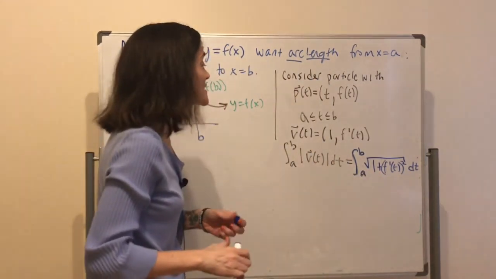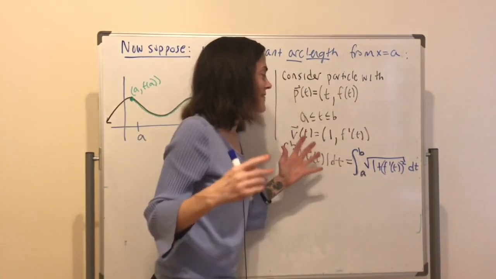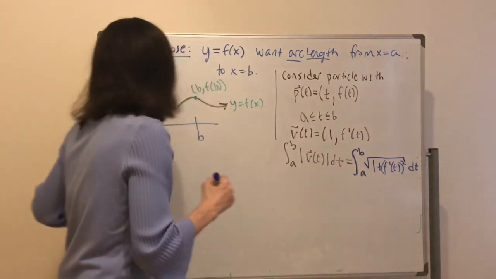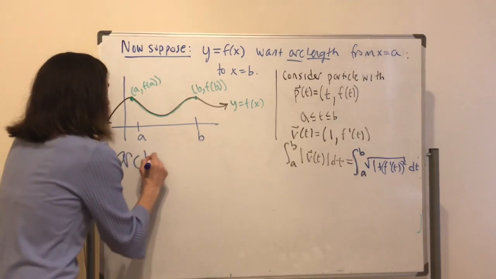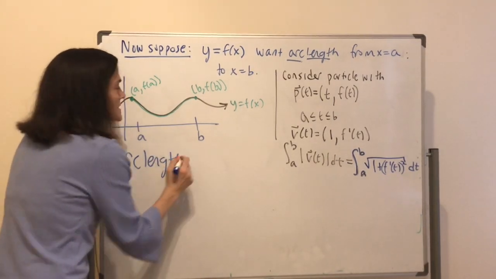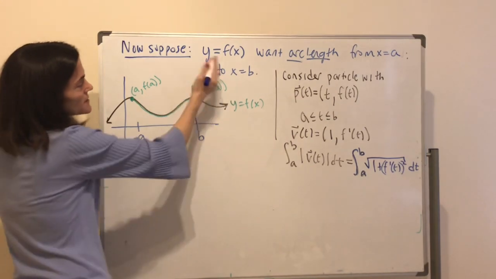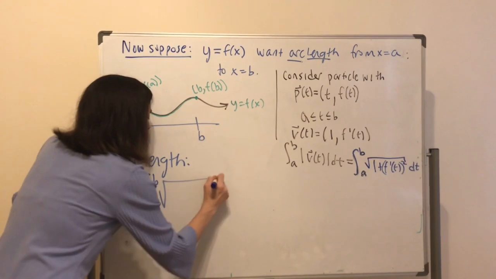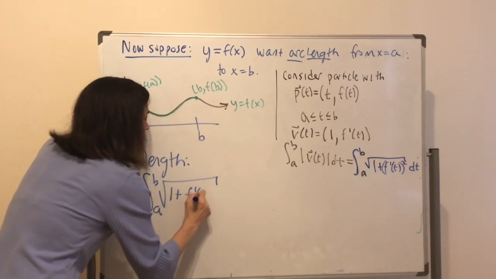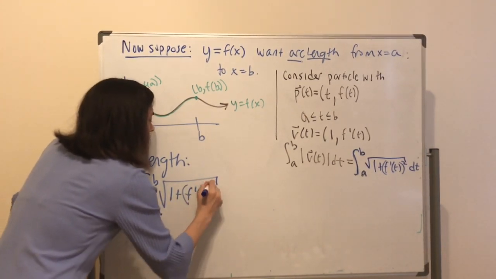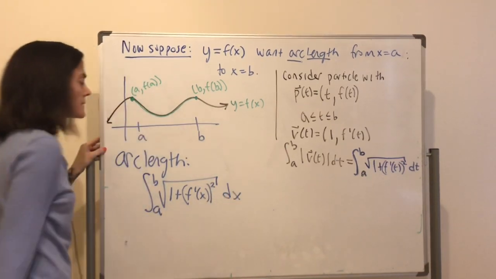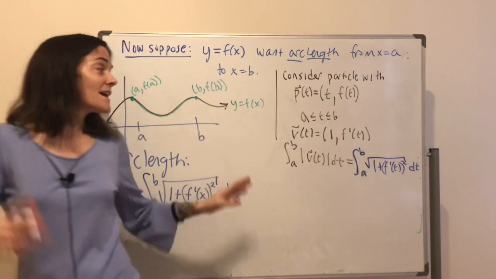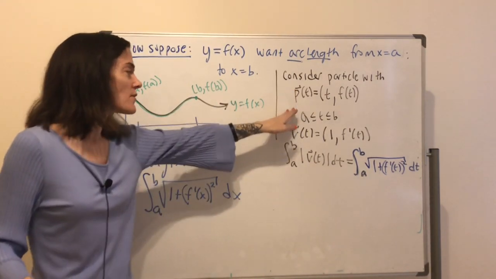Okay, so we have just derived, if you want to think of it that way, we have shown, thinking about this parametrically, what arc length is. Okay, so let's write the arc length. Except I'm going to write it in terms of x, because y is a function of x. It is the integral a to b square root 1 plus the derivative squared dx, like this.